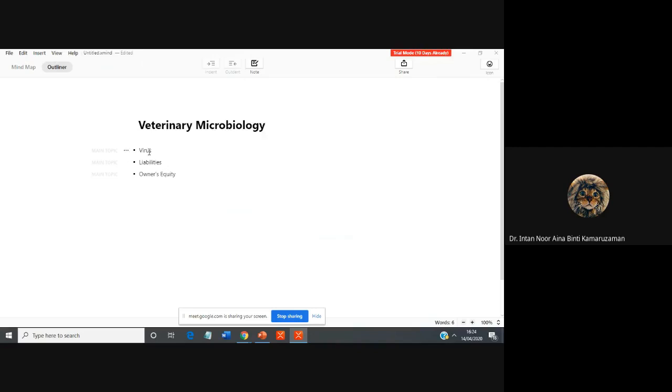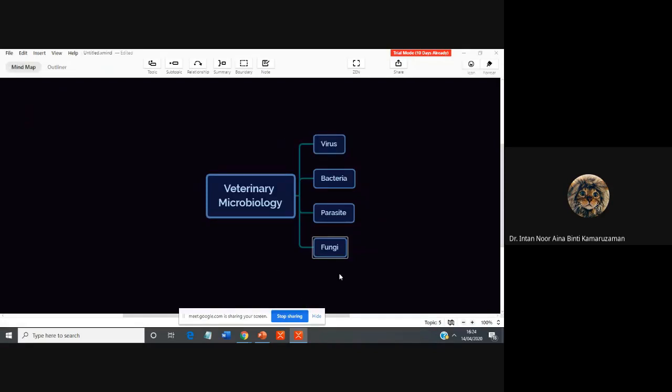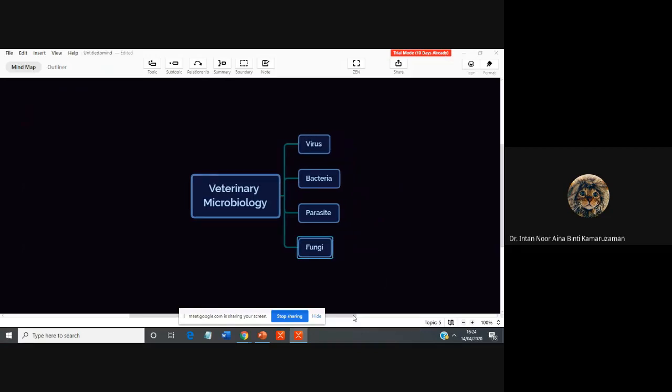So you have virus, then outside. And if you want to add another point, you can also do it here. You just click enter, then edit it. It will also show in your map. Okay, this is it. All right, so this is a basic thing of XMind. It's really basic, and I feel it's quite interesting, and it's quite fun to play around with.